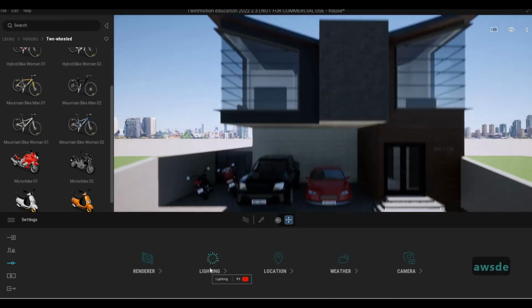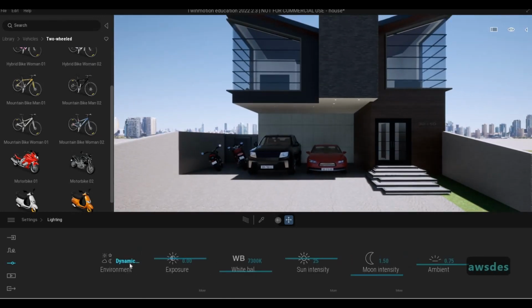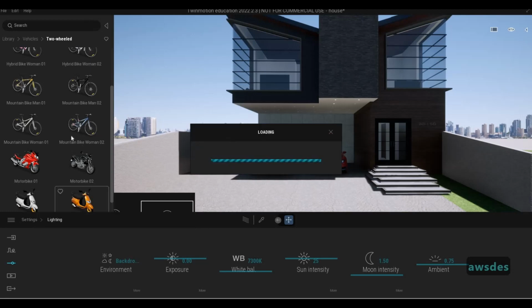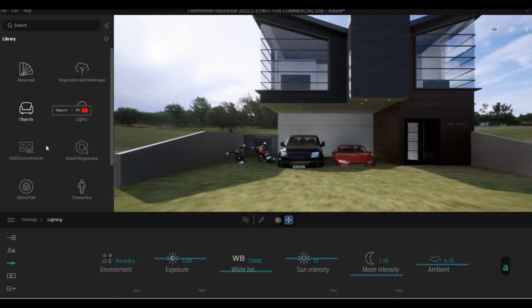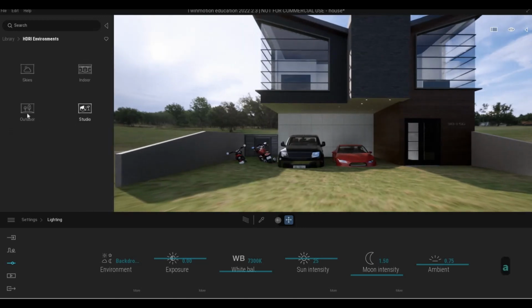And why not add the background? Backdrop HDRI. Keep it low. We just need to add the proper HDRI. Outdoor. You can click more right here.